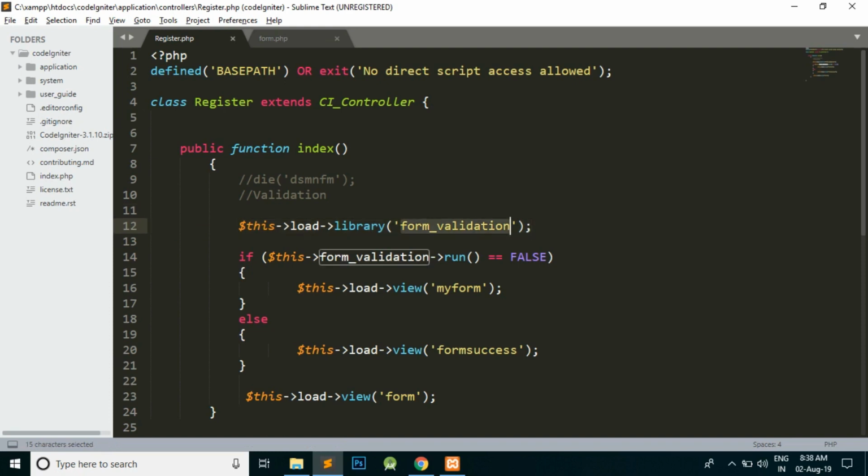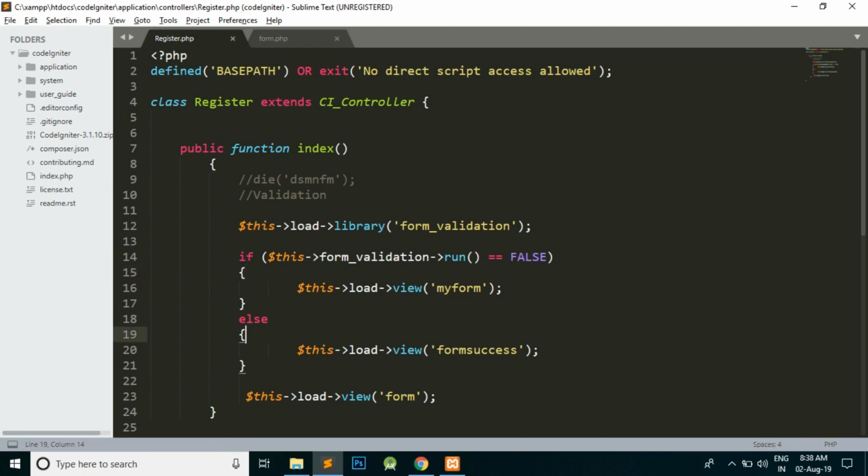This library has all the set of rules which we can apply on the fields for validation purposes. We have a run method inside this library which will return false if there is some validation error, and if there is no error it will return true.